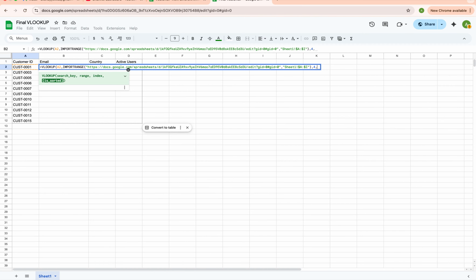That's the index parameter that I want. And finally I'll say 0. 0 and 1, what is it? There are a lot of things to it, but usually I do 0, and that's the best practice when it comes to VLOOKUP. Why 0? Because it gives the exact match to the reference. I'm going to close the bracket and hit enter.